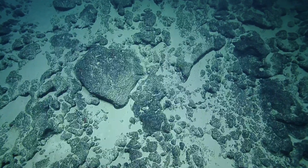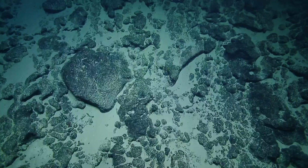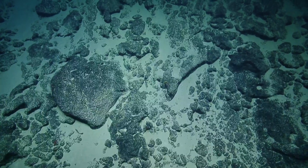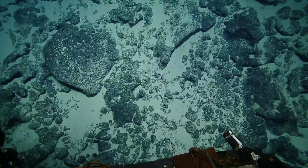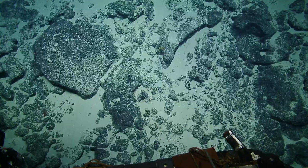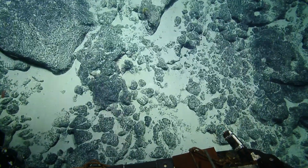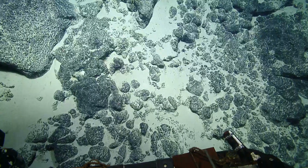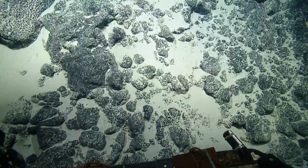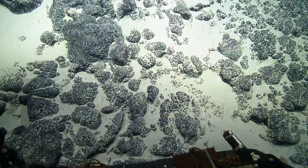I'm thinking I might call it here. I think the current's going to keep pushing Argus this way, because it's pushing me that way, so I might just come into land here and then grab a rock. Like that black one right off the front porch? Yeah, the little bean-shaped one. Stick your hand down, stir it around, see what you can get. Are you talking about this one? I was. Yeah. I saw it too.